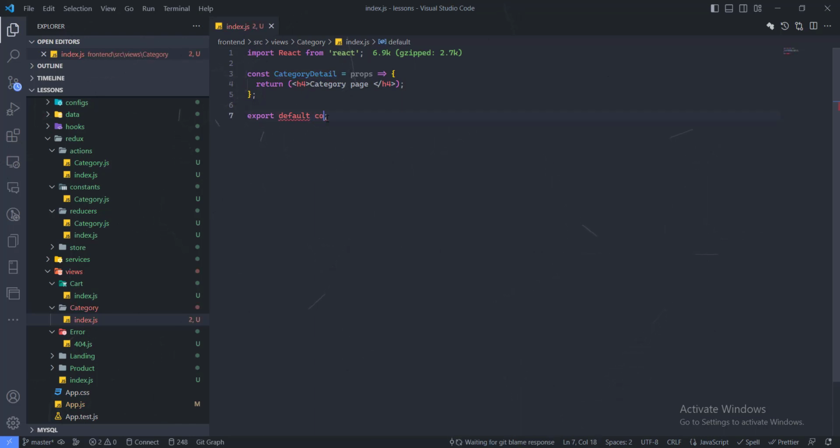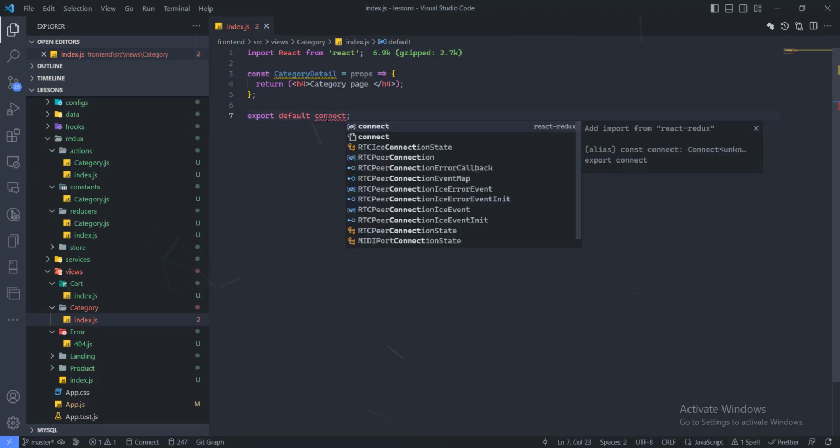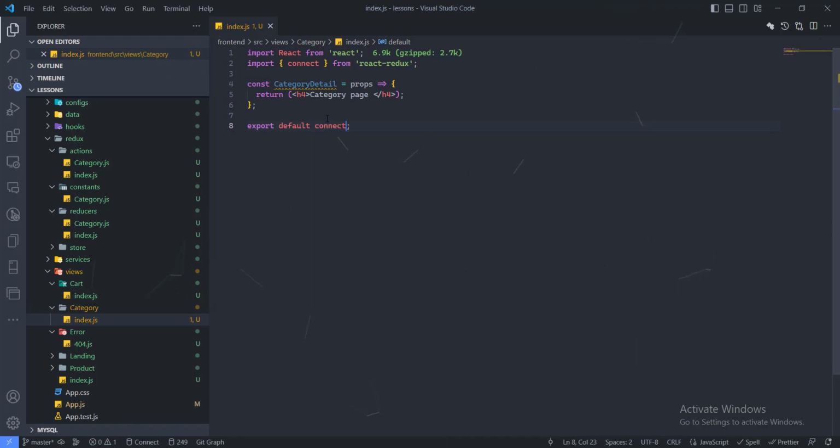You use the connect method from React Redux to connect your views. So this will be that, and right here, let's map our state and our dispatch, because we need to fetch the category from the endpoint and save it to Redux. That means we need to dispatch an action.